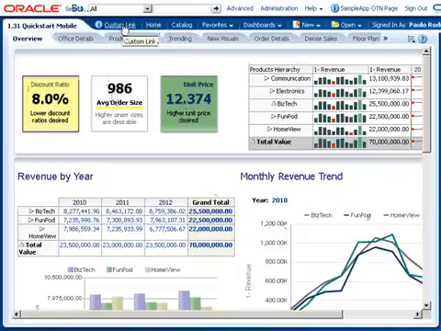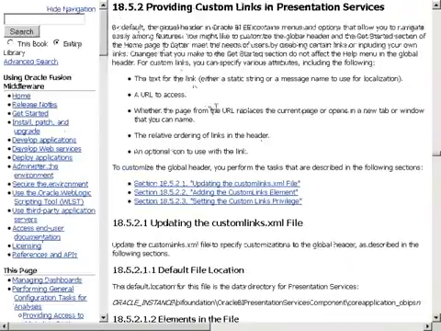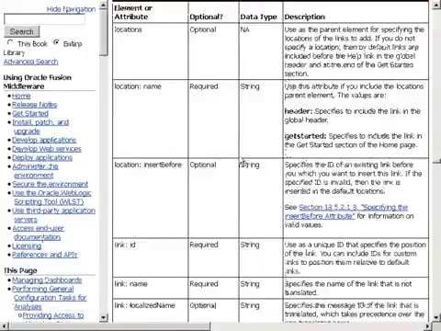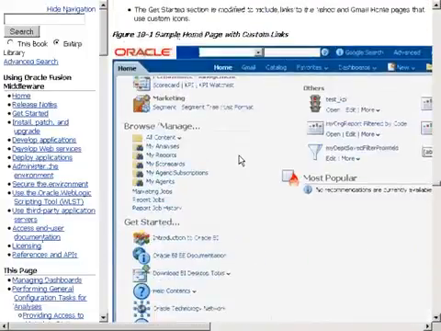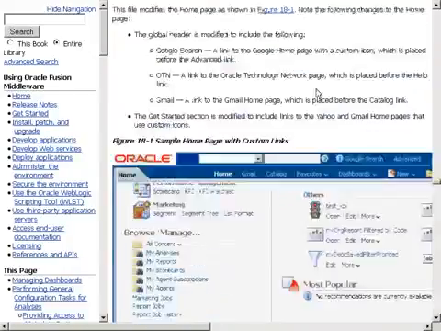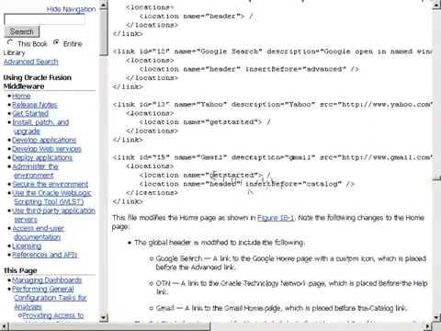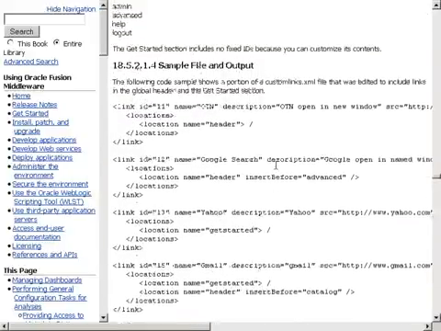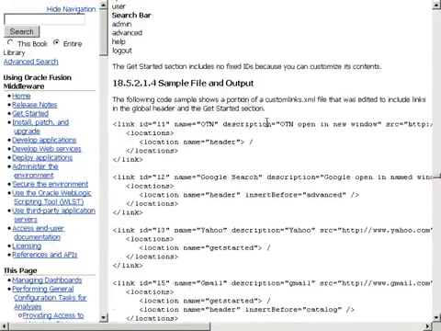Suppose they created a custom link. I am trying to click on this custom link. Now he is explaining here, that kind of help document is available, how we created it. Even if you go and see at the bottom, one more screen is available. What he configured, sir? Gmail, Google search, how to configure it. The code is also given here. If you go and see, this was the code, sample file and output.